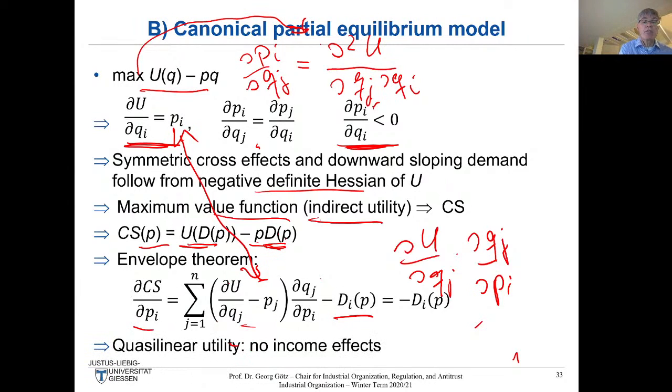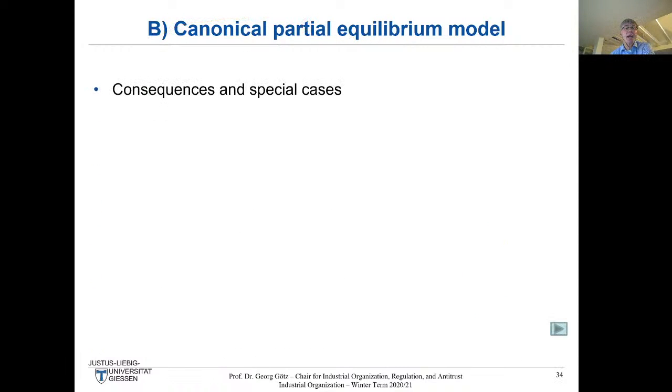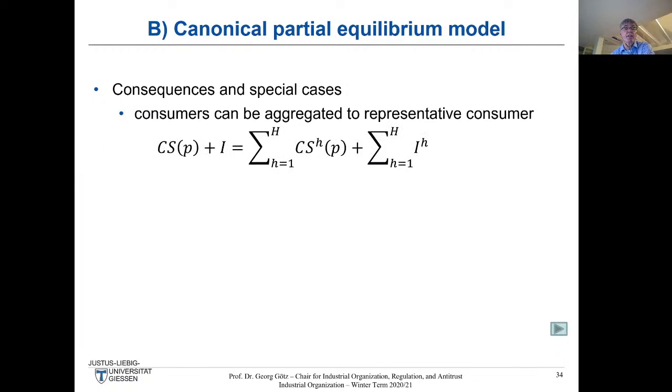That's important, and that's a property we very often use. And finally, that's what I already told you. With quasi-linear utility, you do not have any income effects, because income doesn't enter your demand. And what that means becomes clear, hopefully, on this next slide, because as you don't have an income effect, the distribution of income does not matter for aggregate demand. So you just can aggregate each individual demand.